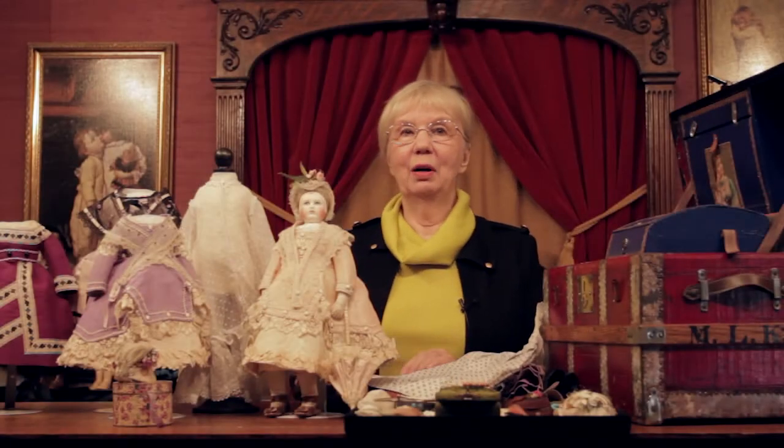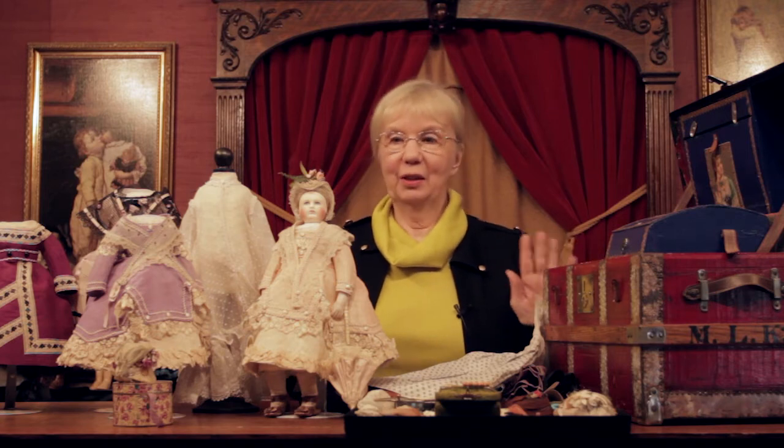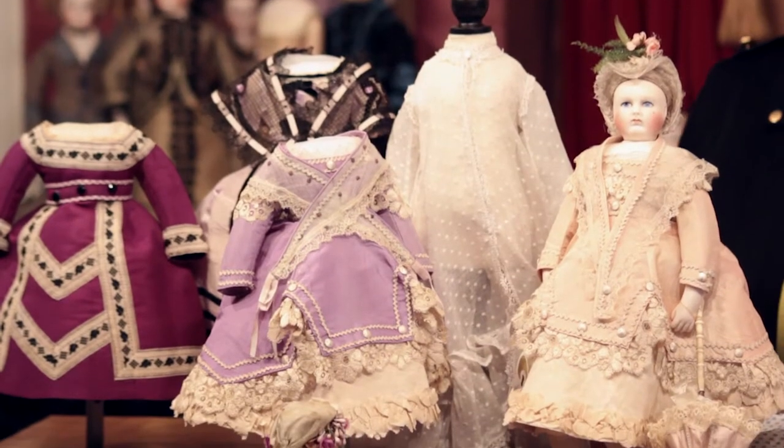Hi, I wanted to talk to you now about my favorite part of French Fashion Dolls. I know I love the faces, I know I love the bodies, but when it comes to the trousseaus, that is just fabulous for me — the costumes, the study of the historic costumes.